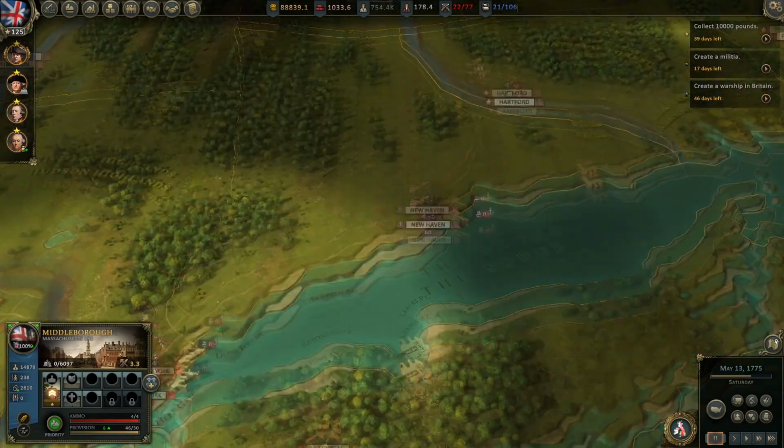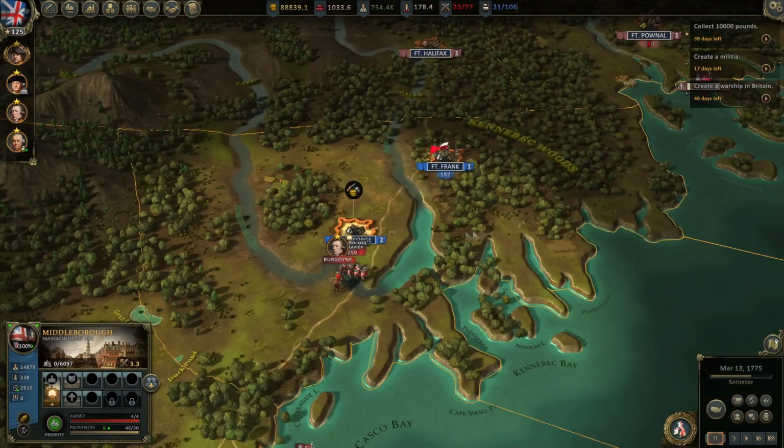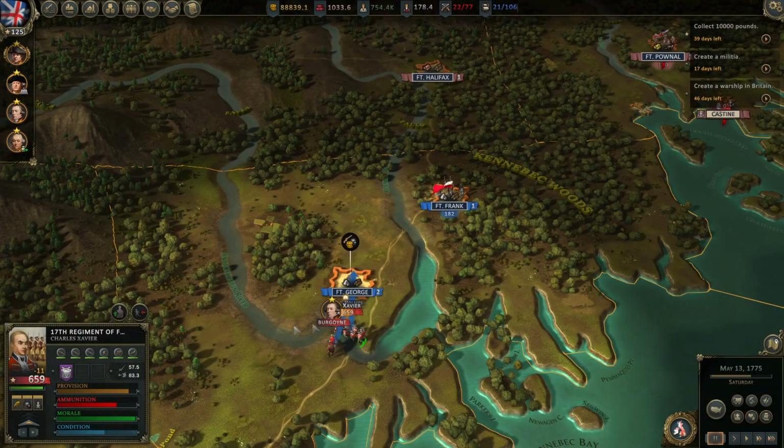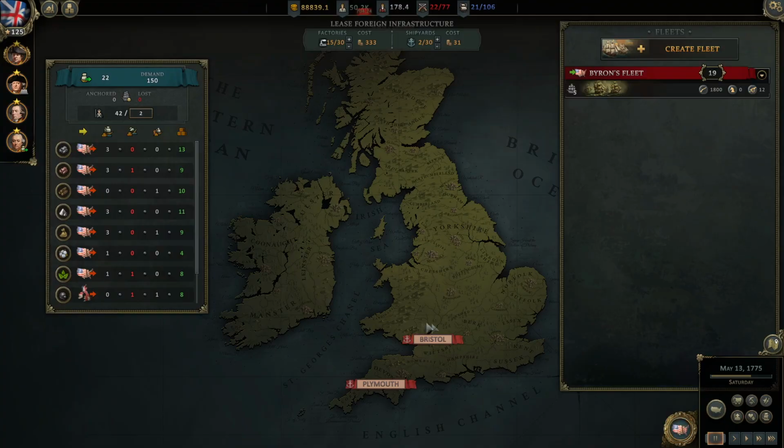But that's where we find ourselves. Also, the game wants us to create a warship in Boston. We will get to that here. We should do that soon. Let's give Holmes's regiment some discipline training, and then let's go to England.